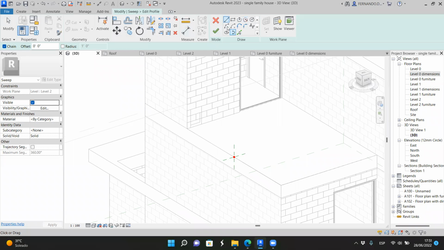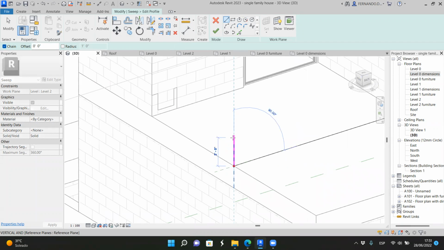Okay, there was something wrong because I have to start drawing the path here. And I'm going to draw something 2 feet, then 4 inches, then this 4 feet, 4 inches, sorry.